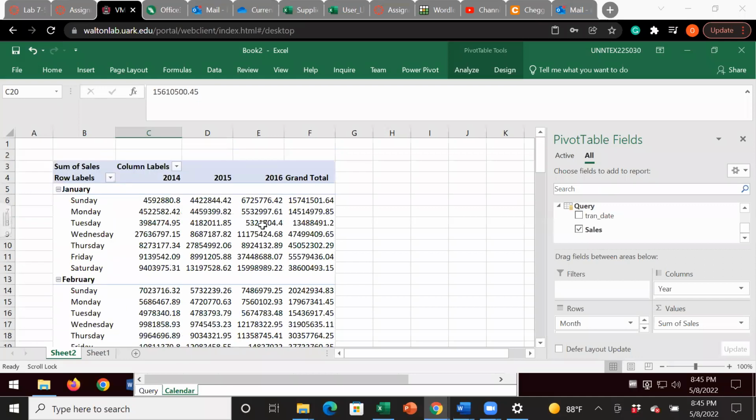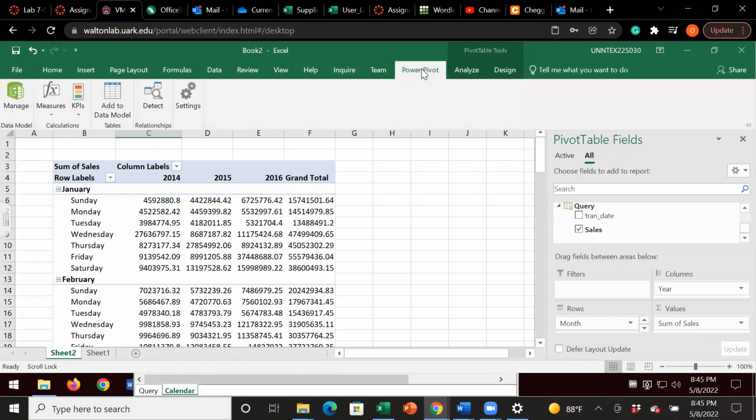So currently, our pivot table is displaying returns and purchases, but we only want returns. And so we need to fix that.